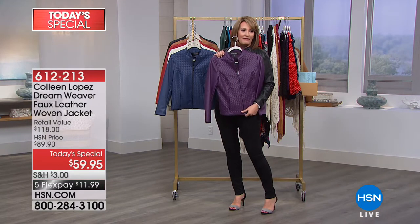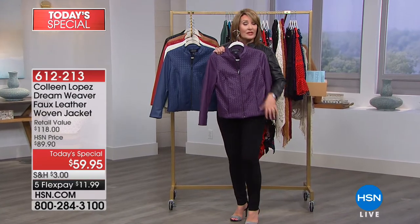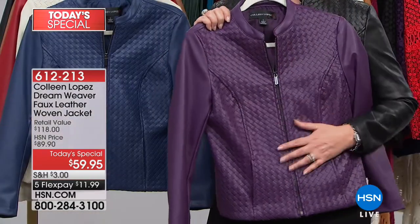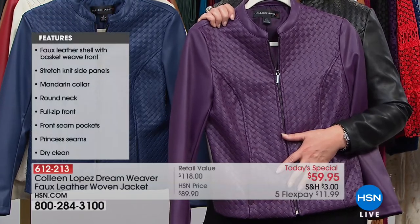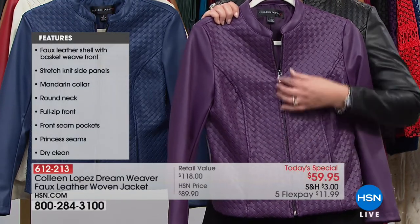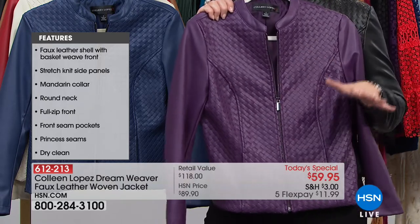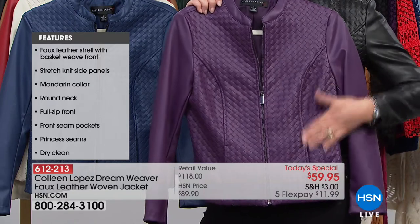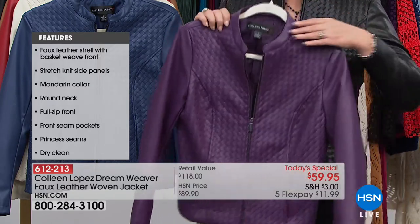This is the deep purple color. My Facebook friends have been asking about this. The deep purple is the most limited of all the colors today. We have all your colors, all your sizes, extra small through 3X. If you want the purple one, we used a beautiful gunmetal color zipper so it blends. It looks so rich. It has on-seam pockets in the front. All of that hand-woven detail — that's the deep purple.